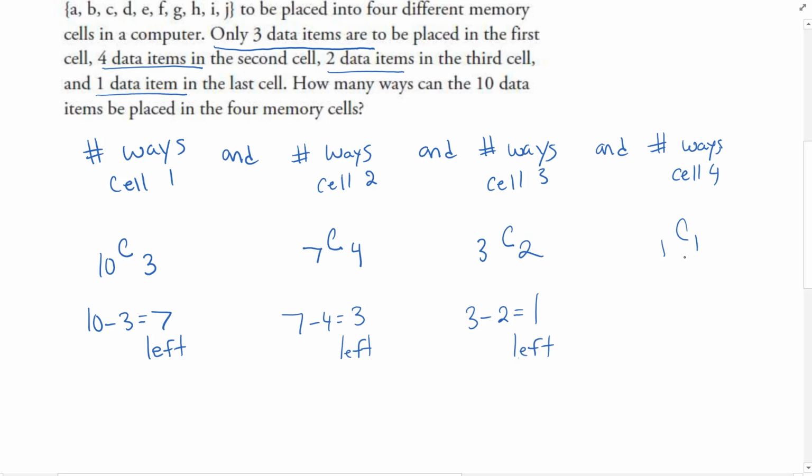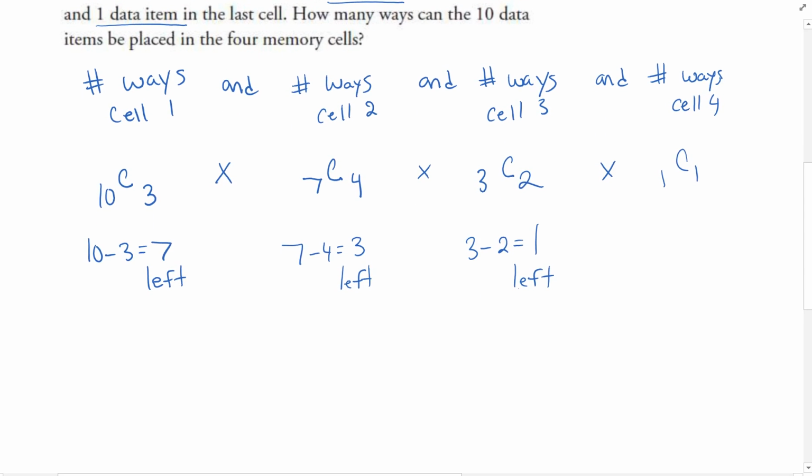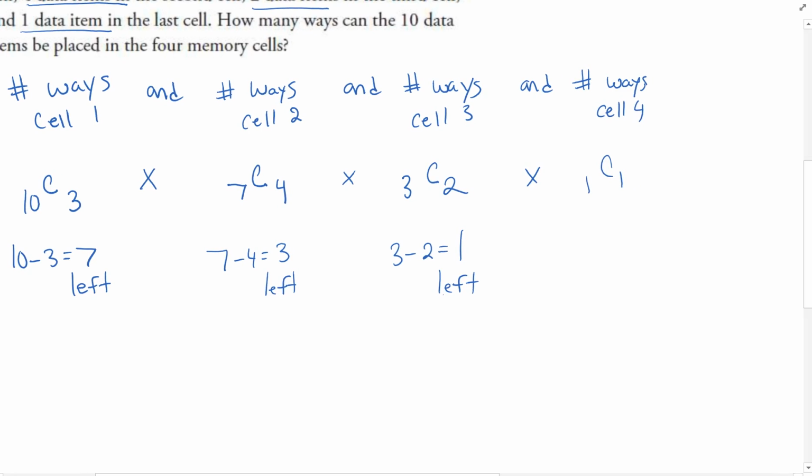Okay, so we've placed everything: 3 in cell 1, 4 in cell 2, 2 in cell 3, and 1 in cell 4. The only thing that's different here between this and the other examples that we've been looking at is that now how many you have to choose from is decreasing after you've placed them. Multiplying all that math together after you figured those all out, you can put it all in your calculator in one shot, or you can do them individually. Double check when you punch that in that you get the same answer as me: 12,600 ways.